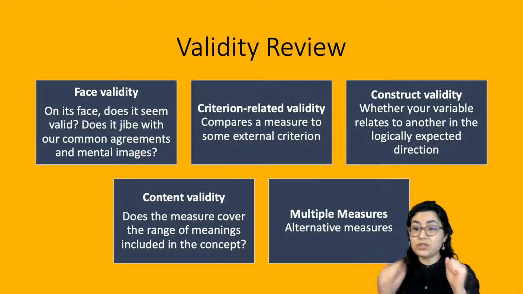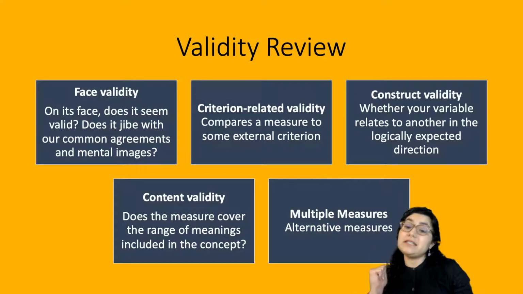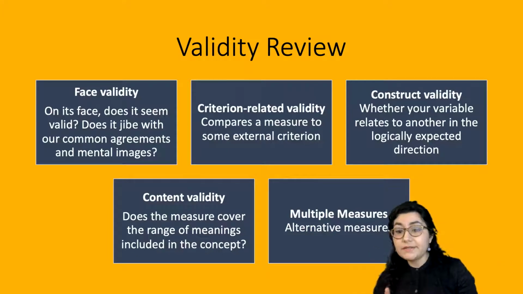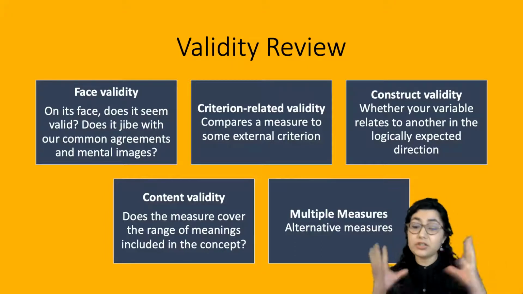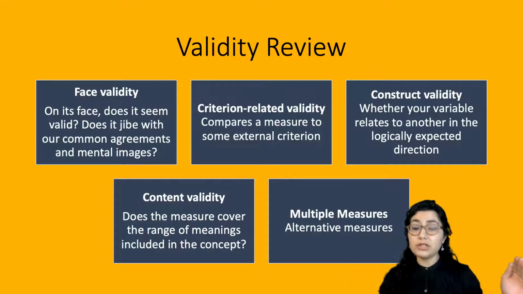We're going to think about the two qualities of variables that we really need: that they be mutually exclusive and exhaustive. So content validity is talking about the exhaustive, ensuring that we have the full range of whatever that variable is, that we're not excluding any observations that we could be making.